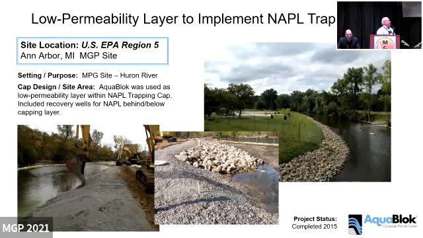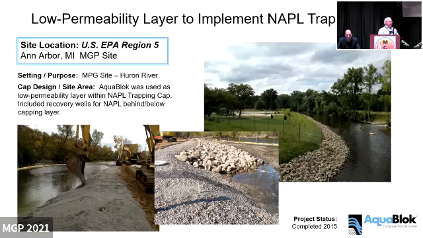This particular project is in Ann Arbor, Michigan, at a former MGP site. They did significant upland remediation, but there was still that residual that was contained in the area between where the upland was done and the river. These were fairly impacted sediments. They did do a fair amount of removal of some of the sediments. The main river body is out here, and this is where some of the removal took place.